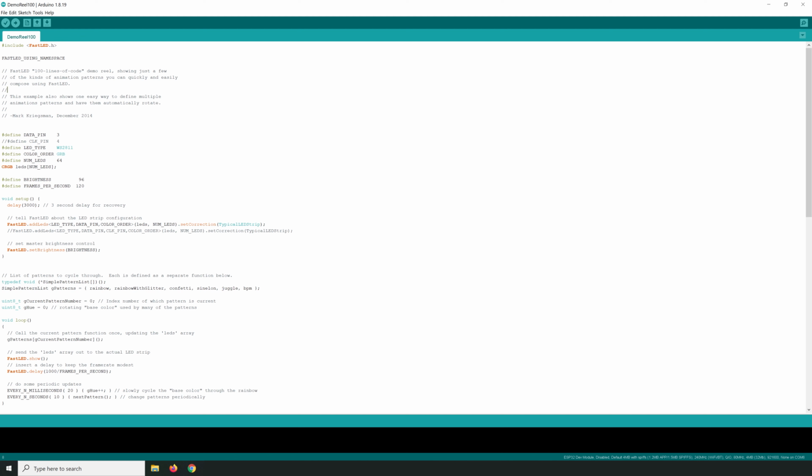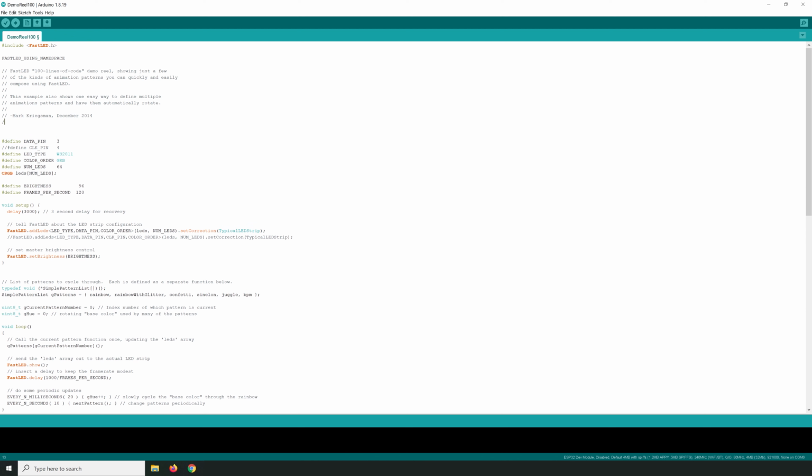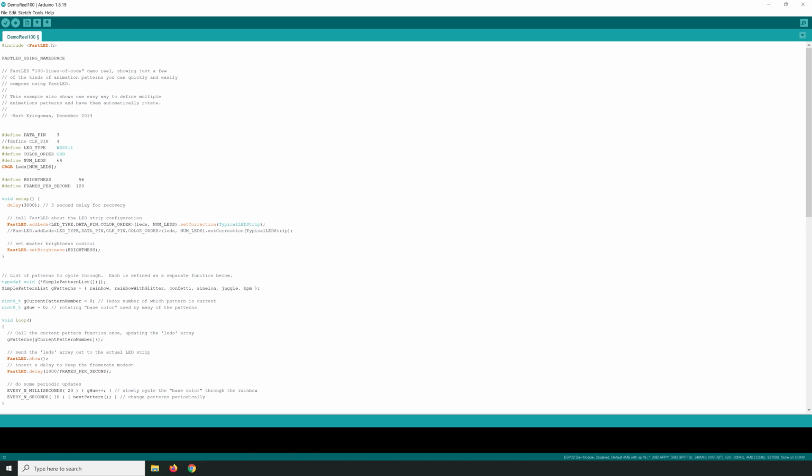And these slashes, if you set 2 slashes, then whatever you type is not used by the ESP32. So you can add comments like this. So let's say we define the data pin, and that's the pin that's connected to the LED strip.